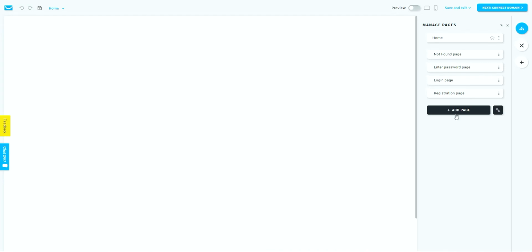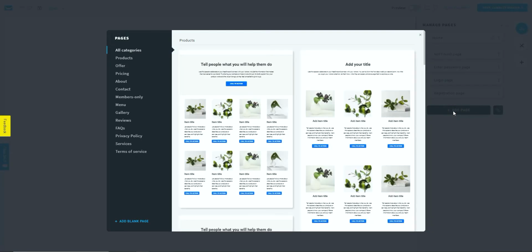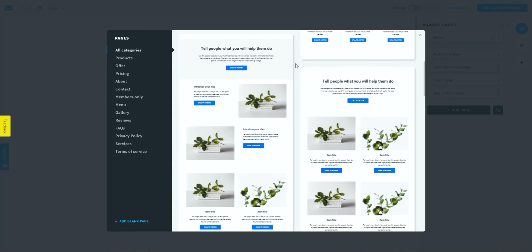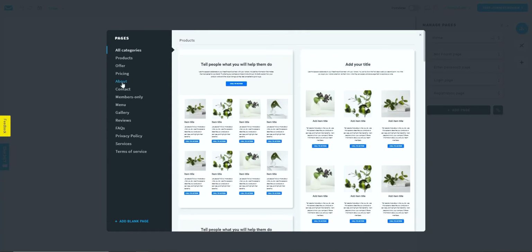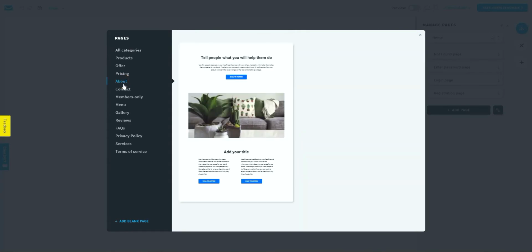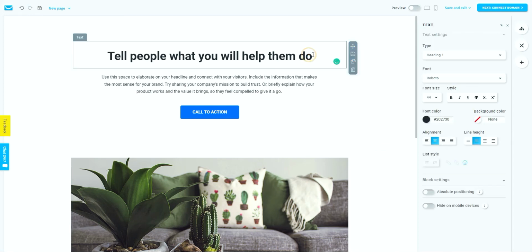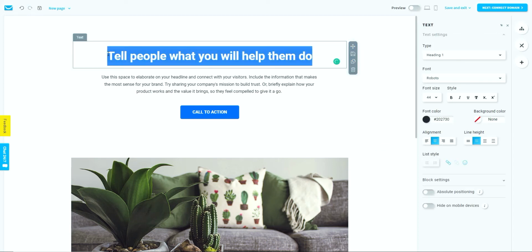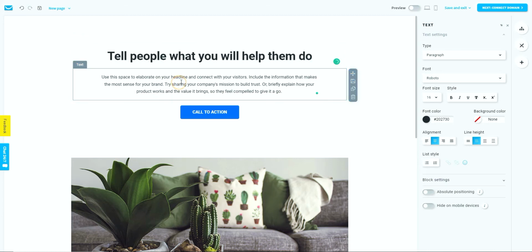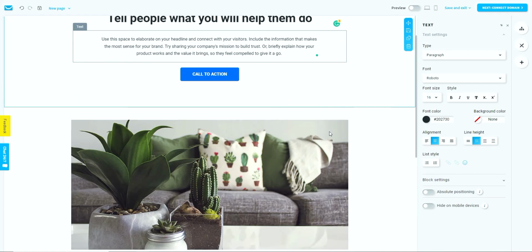So we want to add a page. And once we've clicked add a page, you can see that we're taken to some other templates. But if we actually look on the left hand side, we've got about, and that's pretty much what we want. So we want to go with this page, and then you can go into each one of these sections and edit this, much like we did on the actual landing page when we built that out in the previous video.